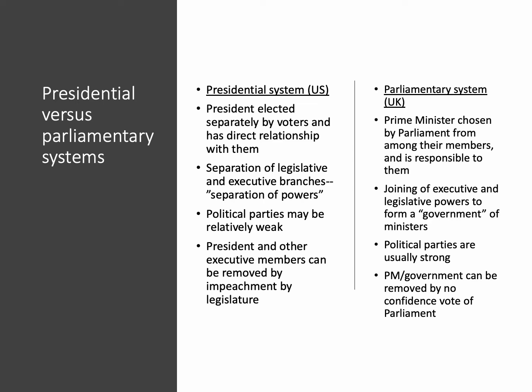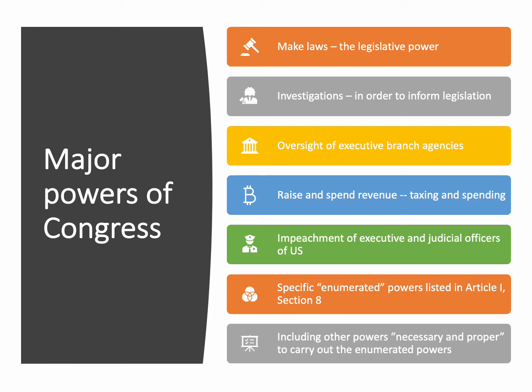On the other hand, in our system, our Congress really does have some significant powers. Congress has the power to make laws. As I said, that's the legislative power. But as part of that, they have an implied power to conduct investigations. And this is very important. Investigations by Congress have involved organized crime, the so-called un-American activities, or fear of foreign threat to our system. And they have involved investigations of presidents. And so presidents can actually be undermined by congressional investigation.